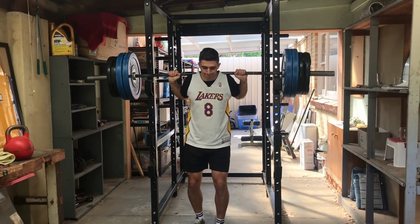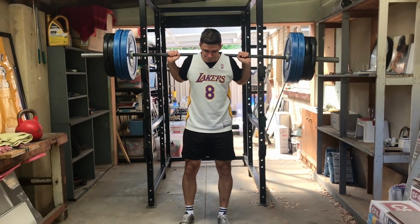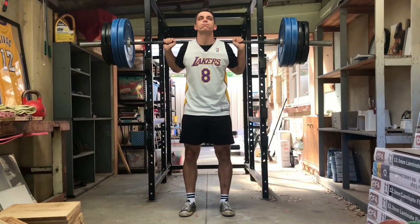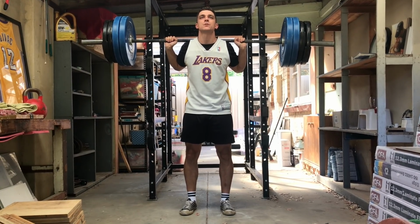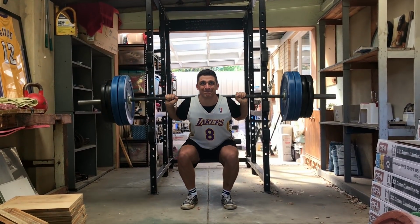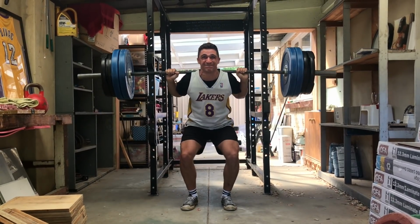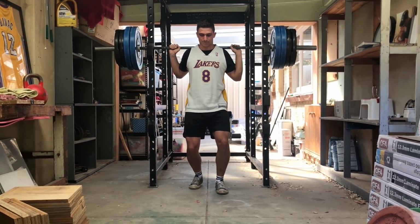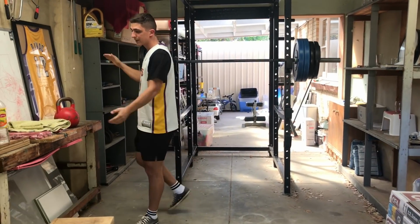Anyway, so here's 180 kilos on the bar. Yesterday I bailed on this because I was really skeptical about my hips. But let's see how it went here. Not bad, really, not bad. 10 sets of 10 sumo. Yesterday was really crazy. Today felt a lot better.